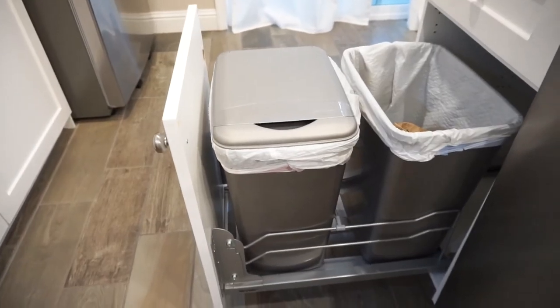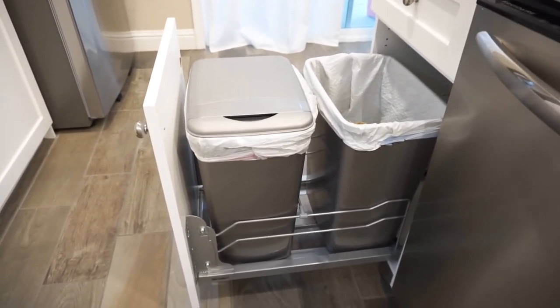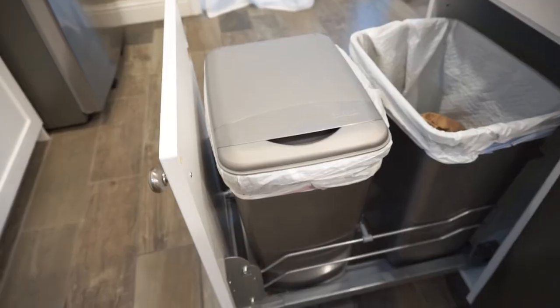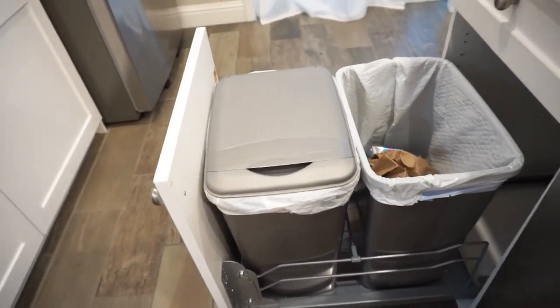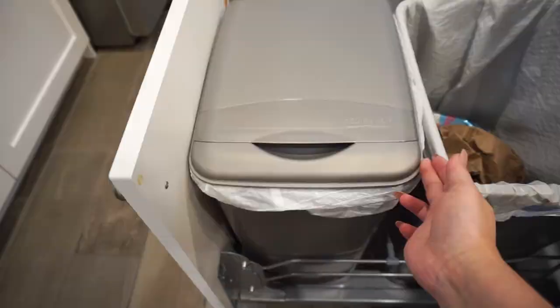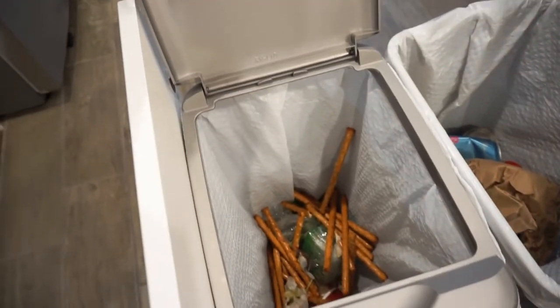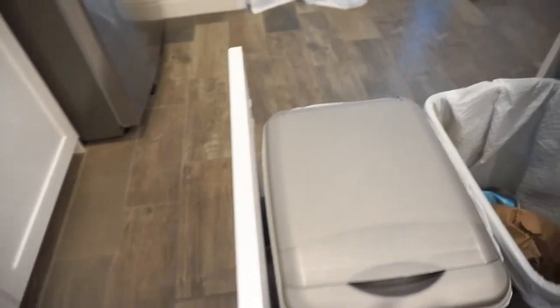I was worried that this trash bin would be too small. The regular trash bin I had was about 13 gallons, and I threw pretty much everything in there without recycling. I looked it up and these are 35 quarts. We use one for trash and one for recyclables. As for whether the lid is worth $20 — the price is kind of expensive just for a lid, but it sits on there and it's not loose. I like the fact that since it's not clipped on, when it gets dirty you can always take it out, wash it with soap, wipe it off, and slip it back on. I do definitely recommend the trash lid because it doesn't smell as much when you open it.